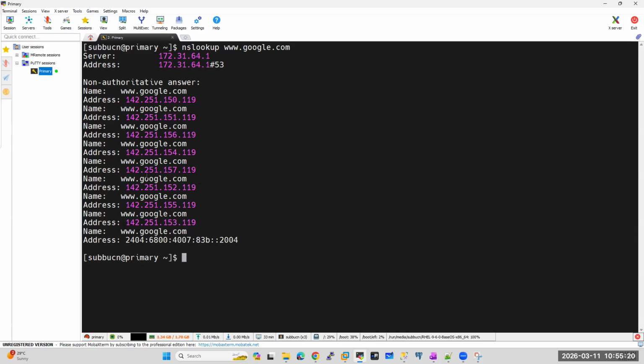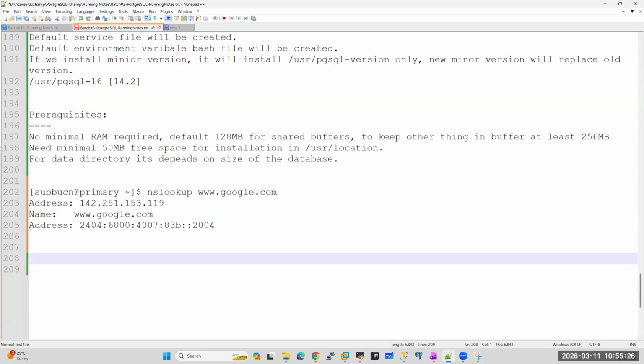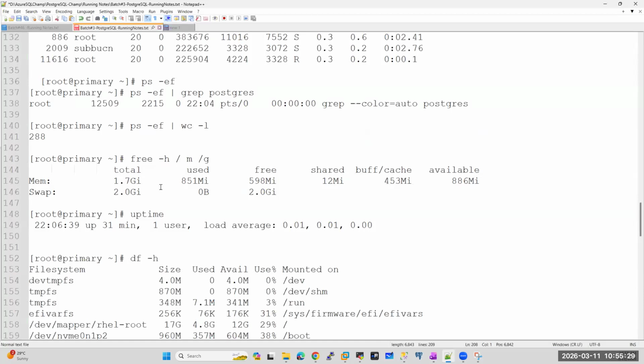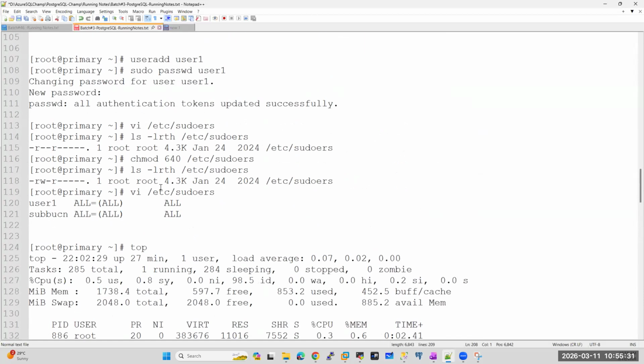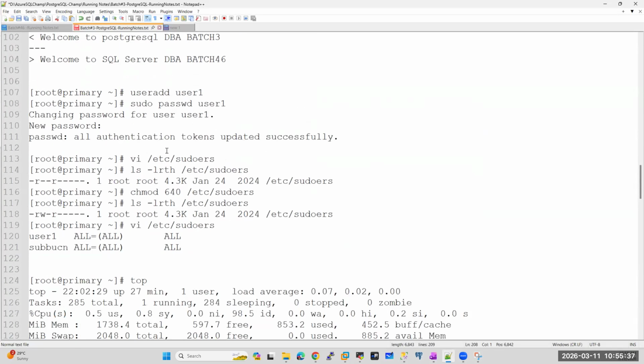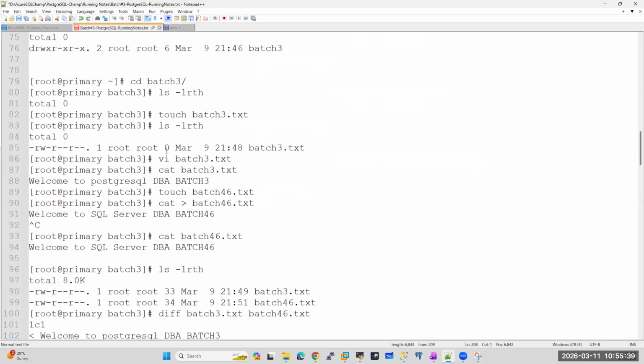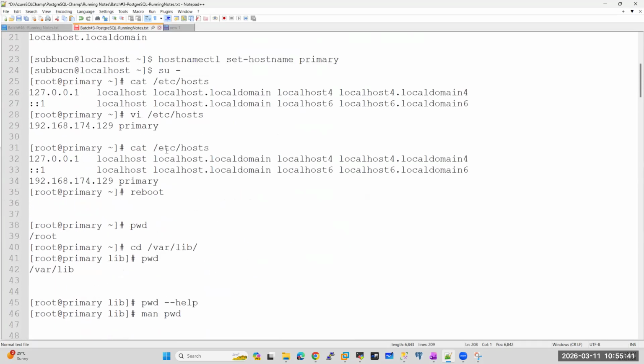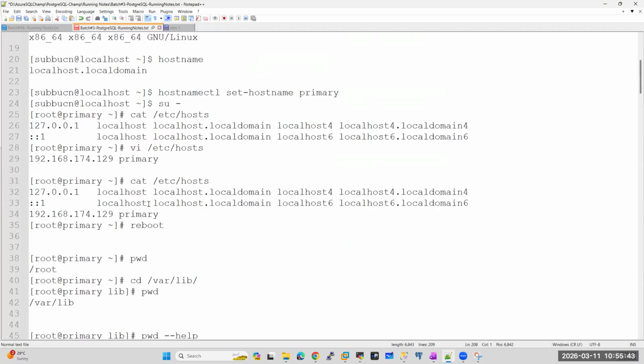You need to set the server name. But you remember, in the last demo itself, I showed you how to set and update the server name. I already set it here.